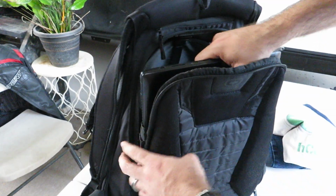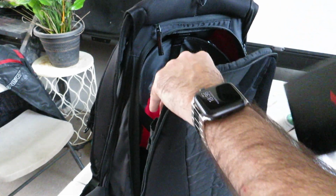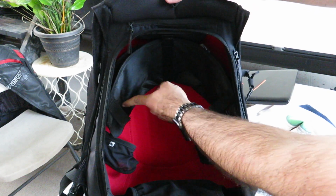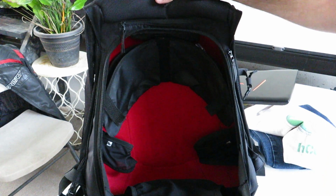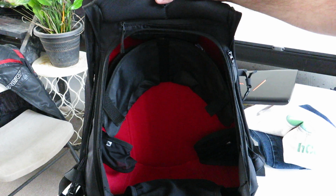Now I'll go ahead and remove the laptop as well because it's a lot of weight trying to manipulate this thing. Okay, now, what else do you see in there? This piece here, that's a visor holder. So you're gonna be gone overnight. Might have to do some night riding. You got a tinted visor on your helmet like I do? Well, check this out.